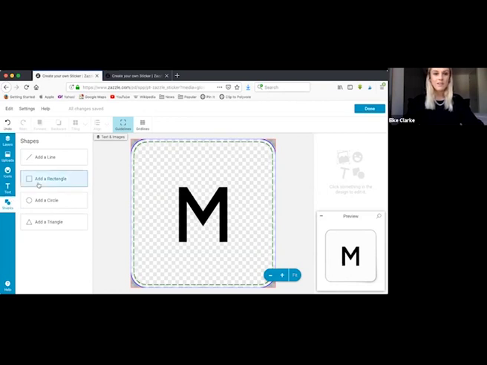What I've decided that I want to do is add a rectangle, but you have the option to add a line, add a rectangle, obviously, add a circle, and add a triangle. And you can play around with each of these shapes and combine them together to create your own magnificent design if you want. But for the purposes of this tutorial, I'm just going to show you something simple to get you started. Okay, so I want to add a rectangle.